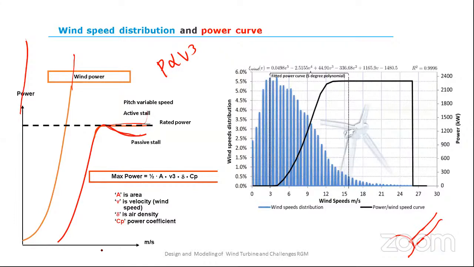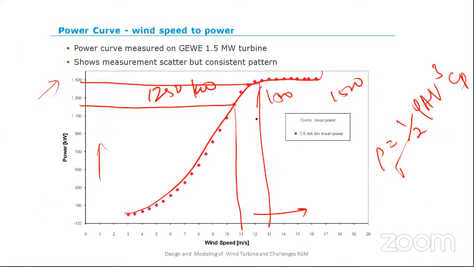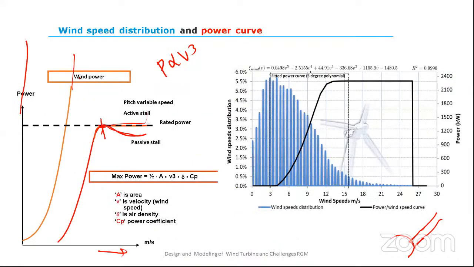You can see here, when the wind speed increases and reaches the rated wind speed that I have seen previously, this is called the rated wind speed. At the rated wind speed, it means that I have designed my turbine at 13 meters per second, it has to generate 1500 kilowatt, right? So that is called the rated wind speed. And here also, it has been designed at 13 meters per second, both the pitch control and stall control machine have to generate the rated power of 1500 kilowatt.